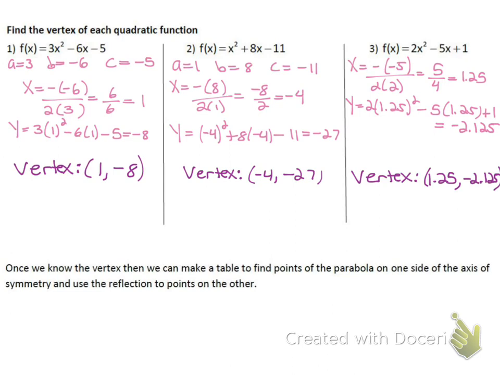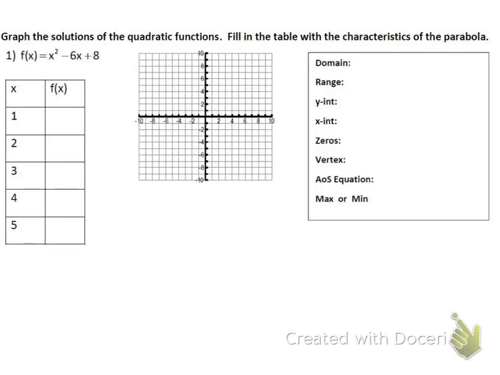Please reach out if you don't. So hopefully you're ready to go, and we can go ahead and look at our very first problem. We're lucky here. Our first problem has x values filled in, so we don't need to find the vertex. We can go straight to substituting. And when you substitute, you get the following y values: 3, 0, negative 1, 0, and 3.